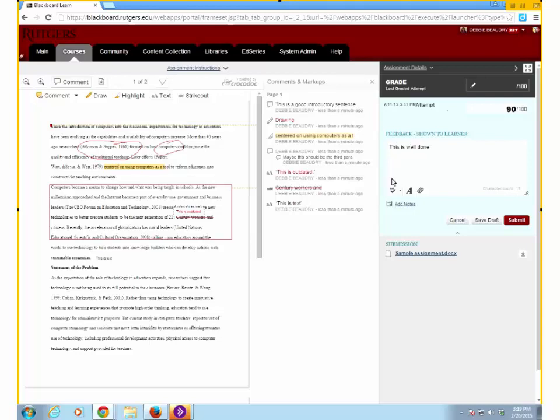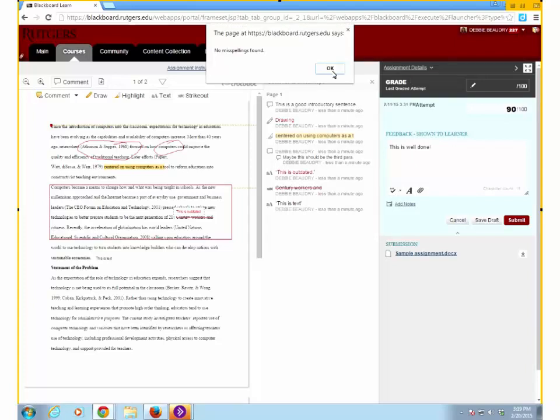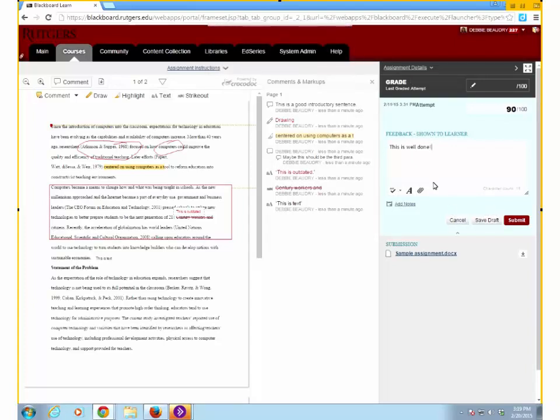And I always suggest that you use the spell checker, which is one thing about Blackboard: as you're typing, it doesn't check your spelling for you. So you can click on the spell checker and it tells you if there have been misspellings found or not. You could even attach a file if you had another piece of information that you needed to give to them.